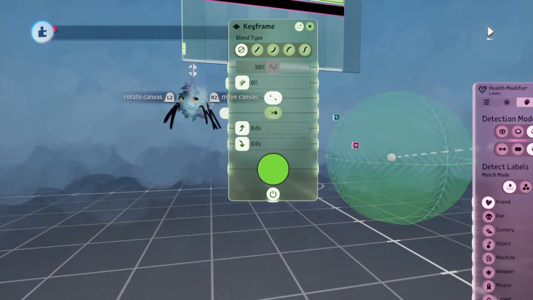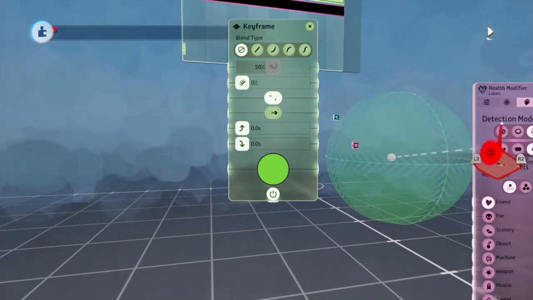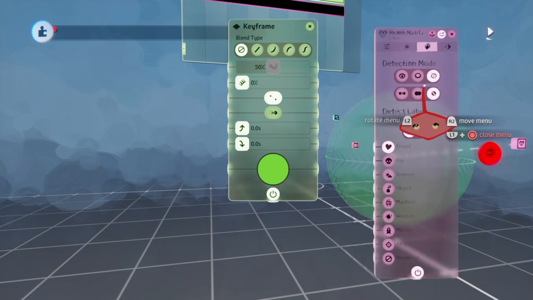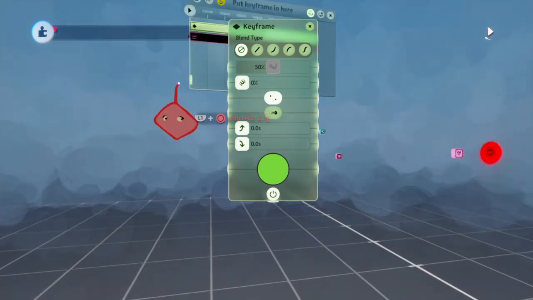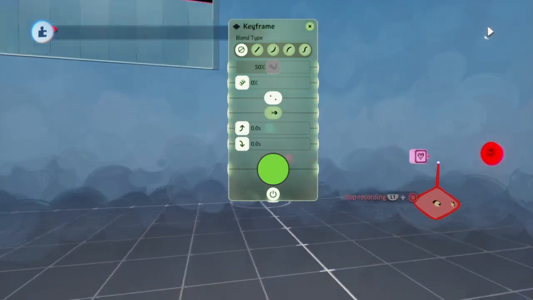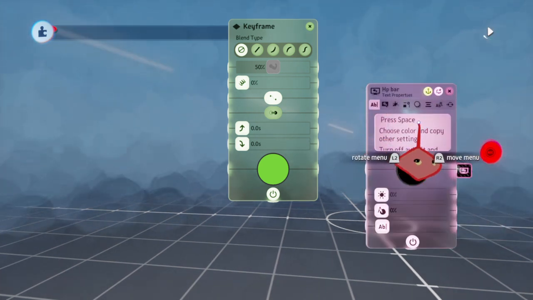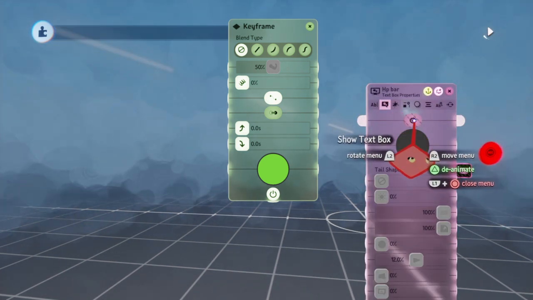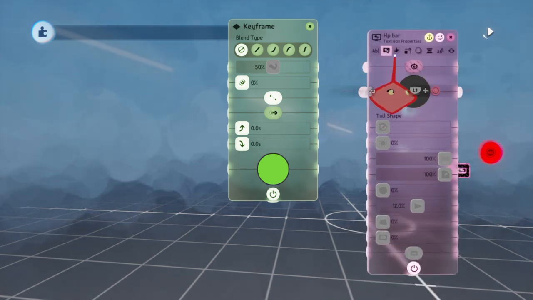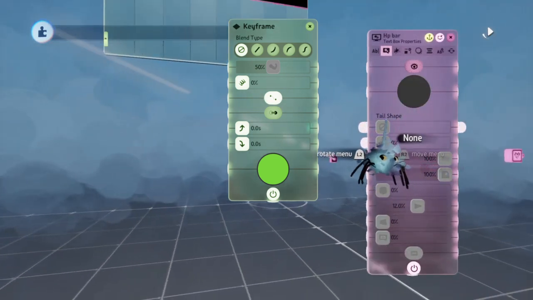If it's placed right there, it shouldn't need to be on keep changes. So just put a keyframe at the very end right here. That turns this off, and you should be good.